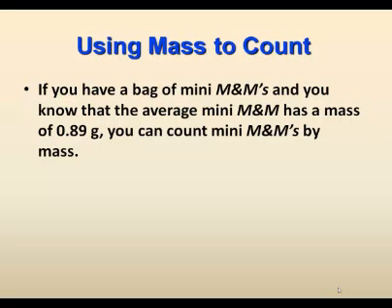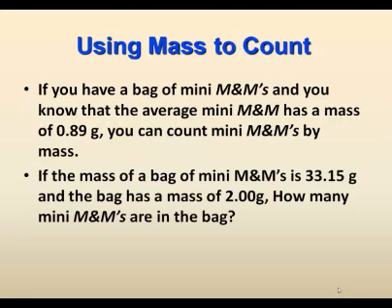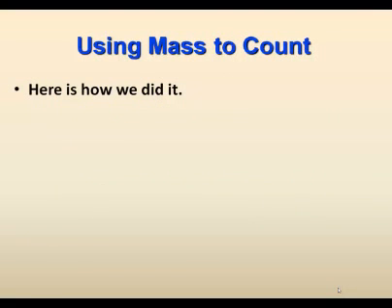You see, you can use mass to count. If you have a bag of mini M&Ms and you know that the average mini M&M has a mass of 0.89 grams, you can count them by mass. Let's say the mass of a bag of mini M&Ms is 33.15 grams, and the bag alone has a mass of 2 grams. How many mini M&Ms are there in the bag? Well, 35, right?